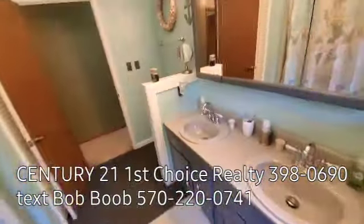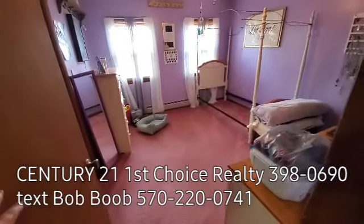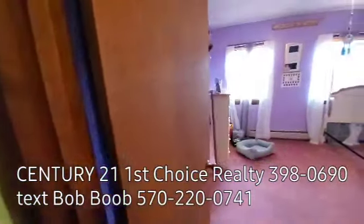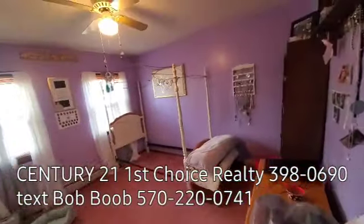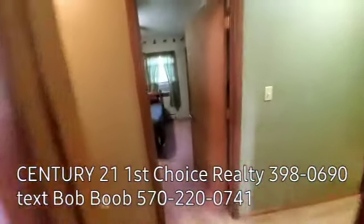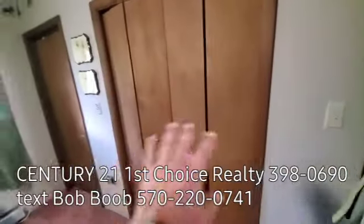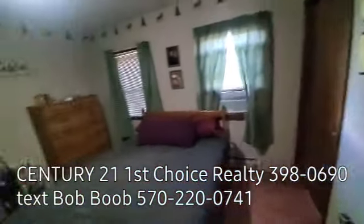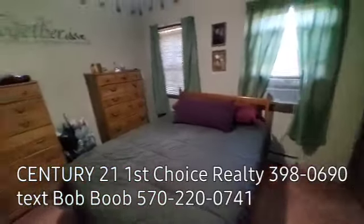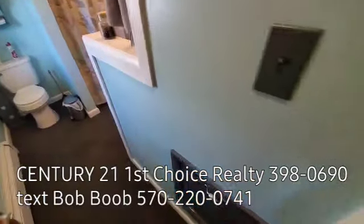I suppose depending on how many people are in your family, you could move the washer-dryer up to one of these bedrooms as well. So here then you have another — what I'm going to call a kid or guest bedroom. This is bedroom number, well, we saw the one downstairs, the one with the super cool Steelers room. Then here we have the purple people-eater room, another bedroom. This is about the same size as the other one, probably 10 to 11 by 10 to 11. It has a big double closet. Then let me take you over here — this is what they use for the master bedroom. Not a super huge master bedroom, but it's nice. It has the closet here, and of course they use that walk-in closet downstairs for their personal needs too. Got a big bed in here, lots of furniture. And as we come here, voila, we're back to the bathroom. There's that super cool, awesome laundry chute again.